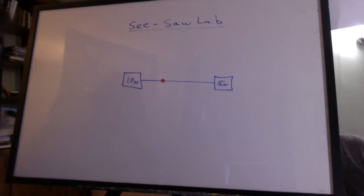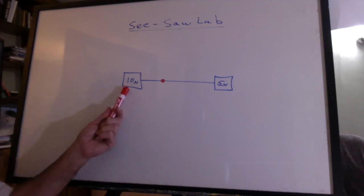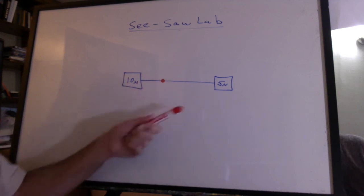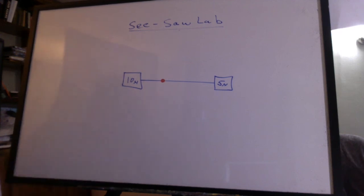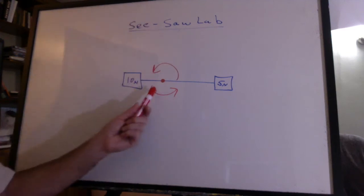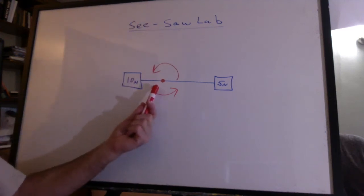One more question about the center of mass. Imagine I have a 10 Newton weight and a 5 Newton weight on a lightweight stick. The center of mass would be closer to the heavy end. Now imagine I just throw this into the air and give it a spin. What's it going to look like? While it rises and falls, it's going to be rotating about the center of mass.